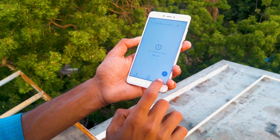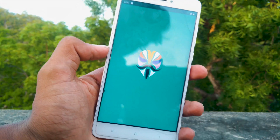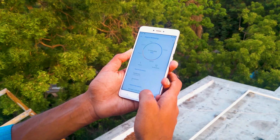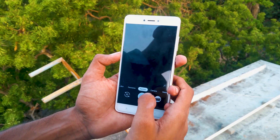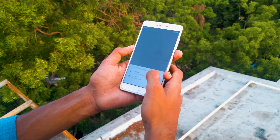Hey, what's up guys, Vijay Shrinivas here. In today's video, I will be showing you how to install and root Pixel Experience ROM on your Redmi Note 4 and spend some hands-on time with it. I will also compare the stock camera present in this ROM with the Google camera, so watch this video till the end.